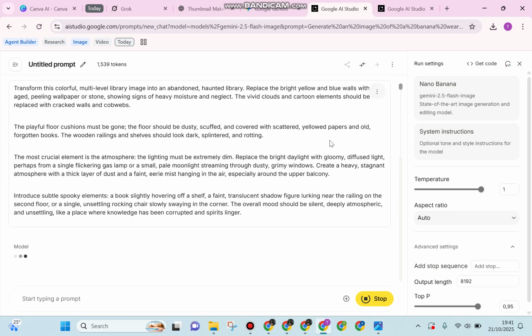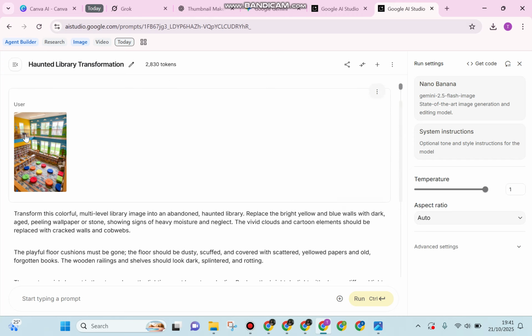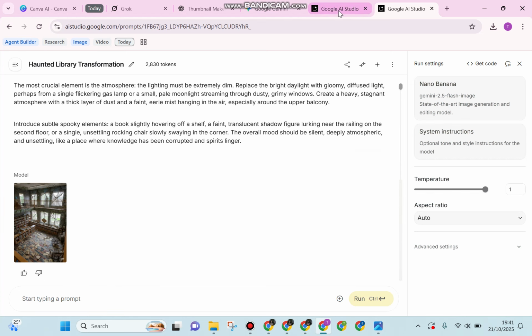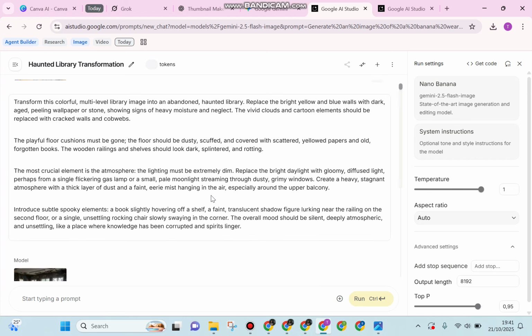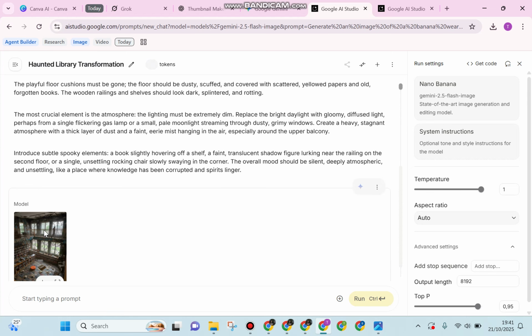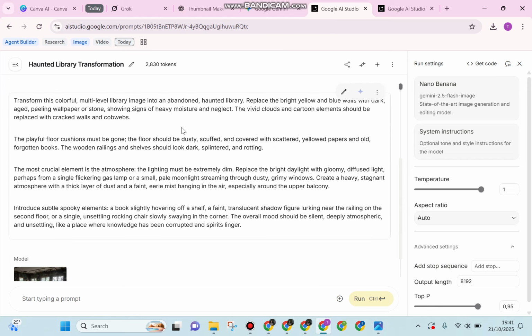Well, this is the same prompt that I used before to generate the transformation picture from this to become this one, guys. However, you can actually get another output like this, and whenever the generation process is done, you can simply download it and it will be saved into your gallery.